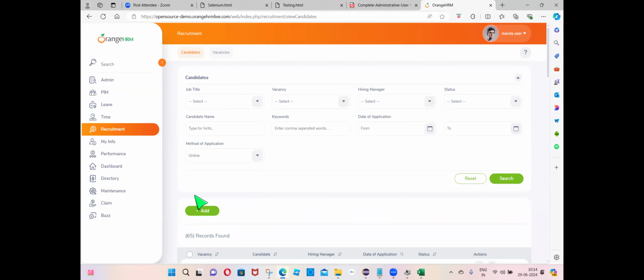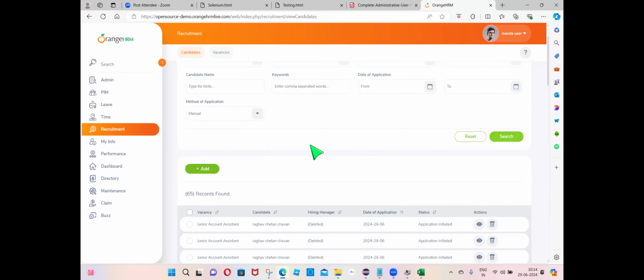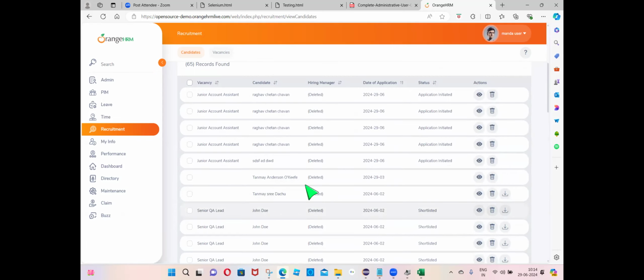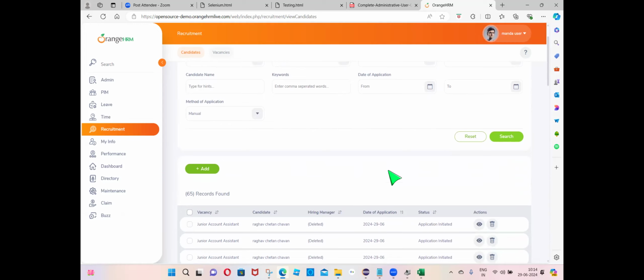So suppose if I search for this, whoever has submitted, those list has to come. Whoever has been submitted manually, those are manually recorded. So these applicants might be received through the HR mail ID. Okay, it could be post as well. So the system should display both types of records.